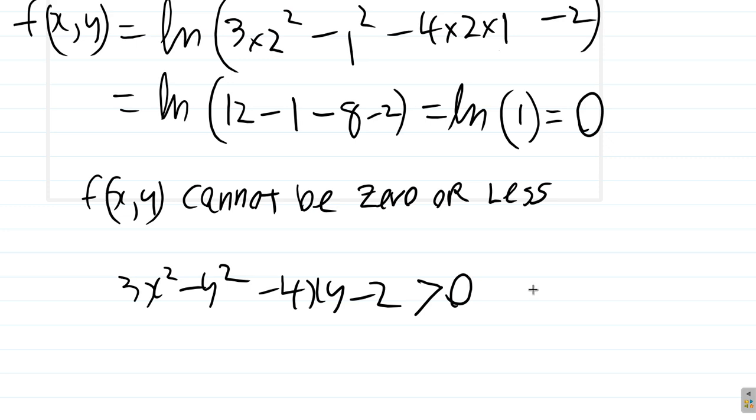It has to be greater than 0 in that case. Alright, so that's one statement there. So whatever values there are, when you put everything together, it has to be greater than 0. You could also fix it up a bit and say 3x² − y² − 4xy must be greater than 2 if you add 2 to both sides.